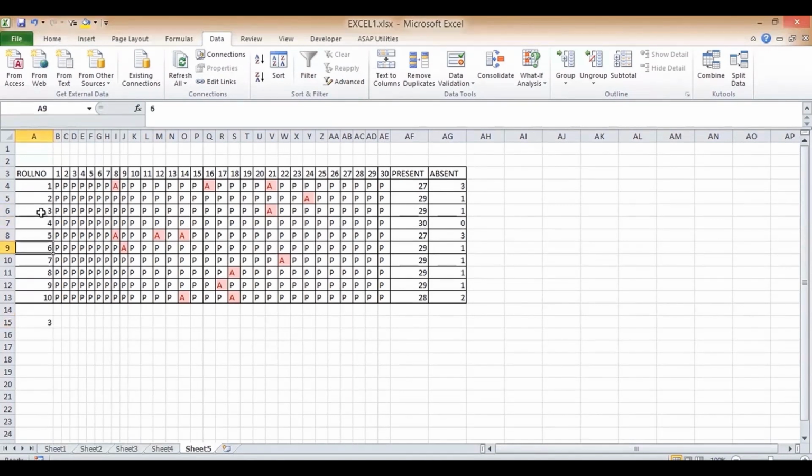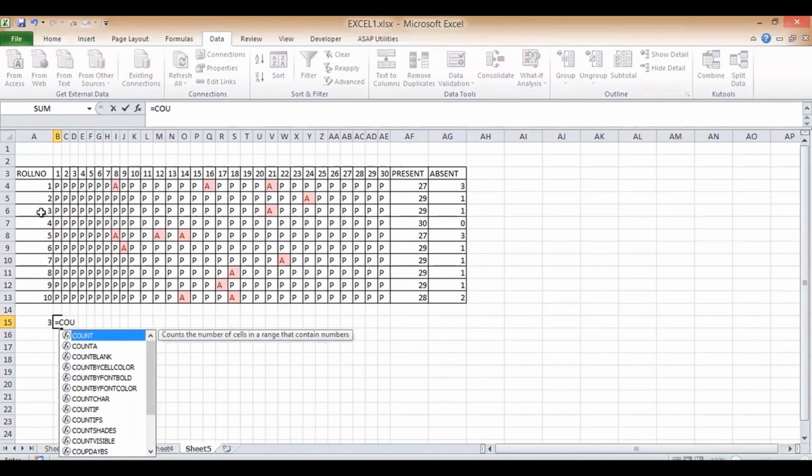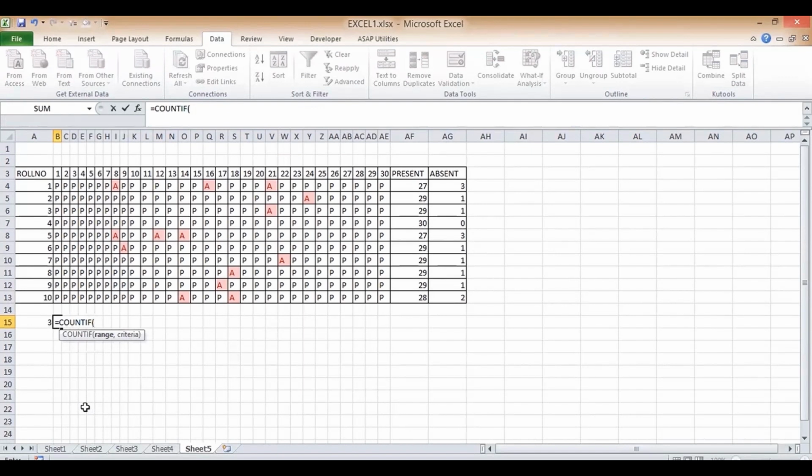At that time, we will use the value 3, with COUNTIF functionality or SUMIF functionality. Otherwise we could use VLOOKUP, but we will not discuss VLOOKUP here. We will use only COUNTIF and SUMIF. Since I am using the COUNTIF function, it only counts over the range and criteria. Here we have the range and criteria. This is absent and present: how many days absent, how many days present. This is only range and criteria value. If I select this range and criteria, what is it? We cannot do this.